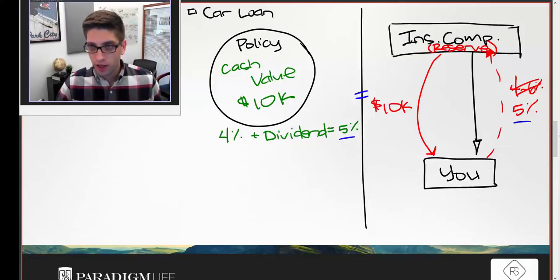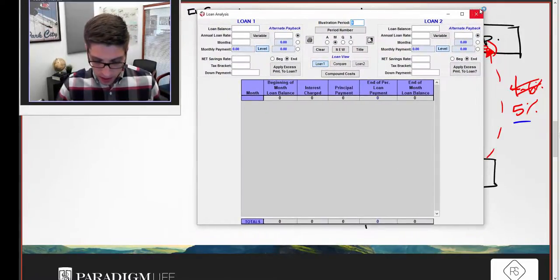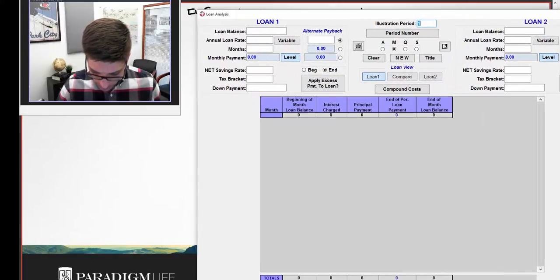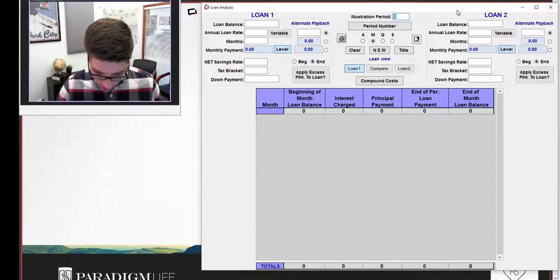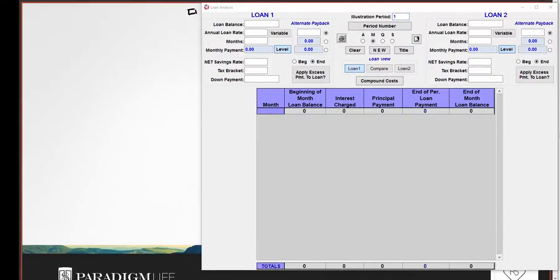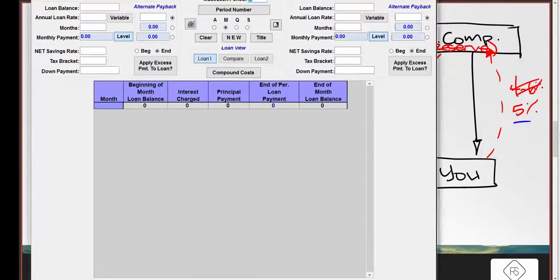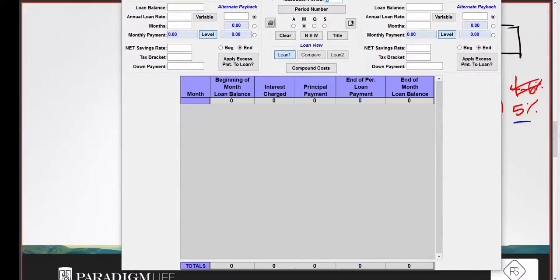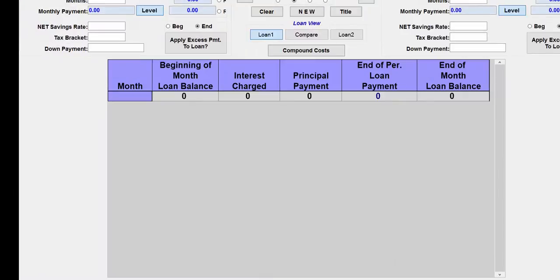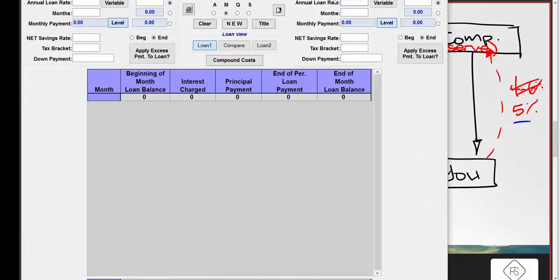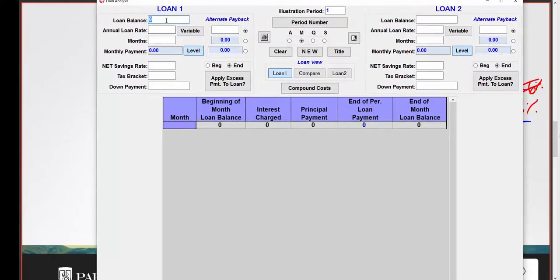So I'm going to pull up a calculator here. Now, this calculator that we're going to look at is a basic loan amortization calculator. Let me make this bigger so you're able to see the numbers on it. In fact, I'm going to move my camera out of the way for this portion. Oh, now that's way too big. Okay, here we go. I will stop playing around here. Sorry, my screen's jumping around here.